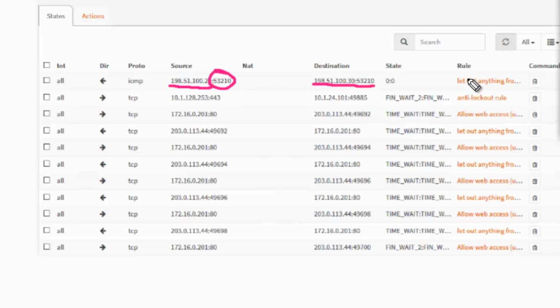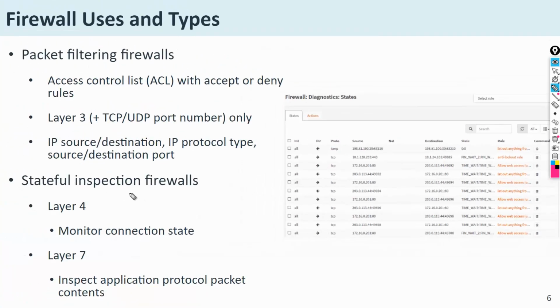So what is the rule? The rule is not actually written here, not shown, meaning the rule is hidden, but here you can see allowed, denied and so on, like the allow web access traffic, deny, and such types of rules can be written. When you learn about the firewall in depth, you will understand how to write the rules. Here we are not going to discuss how to write rules.